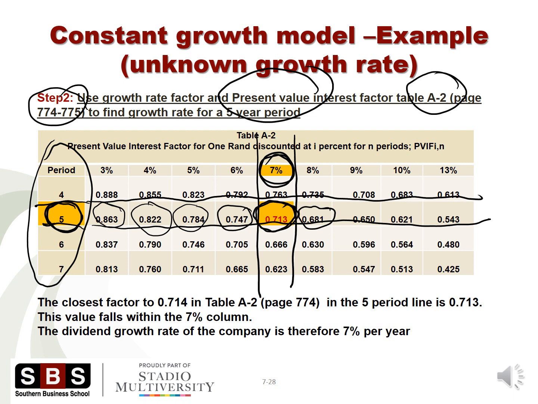What we are saying now is that those dividends that were given to us in the table have an average growth rate of 7% per year. Now, if those dividends every year grow by 7%, it means they are growing by the same percentage. And that should tell you that it's a constant growth rate. So therefore, we can now calculate the share price using a constant growth rate and not a zero growth rate.